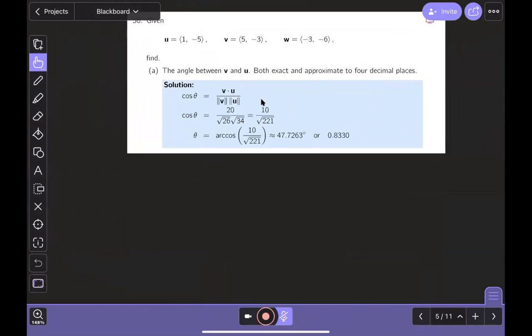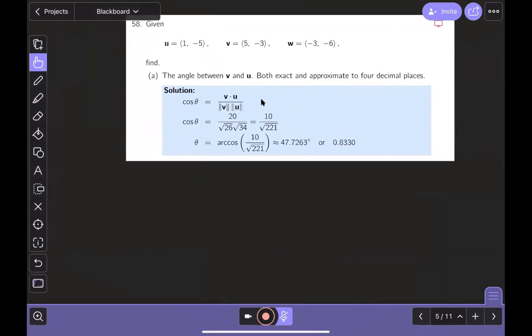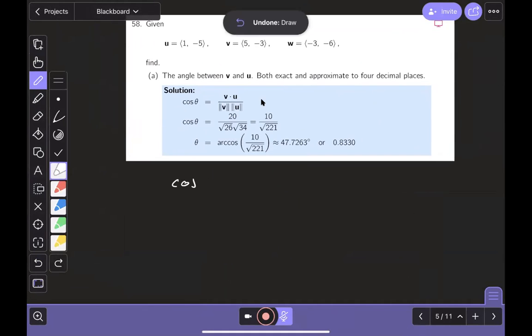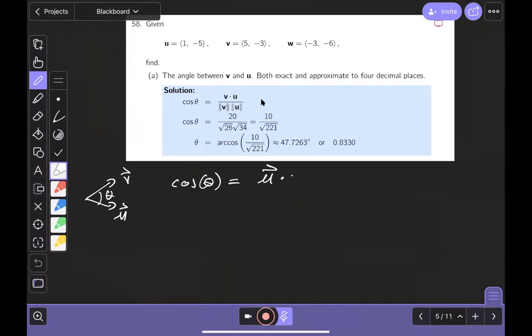And again, I want to go through that formula that you may not be able to remember. It's a formula that we derived a while ago, that the cosine of theta, and that's the angle between two vectors U and V, that's the angle theta they're talking about, is U dot V over the length of U times the length of V. That's a formula you should know. So let's put this down.